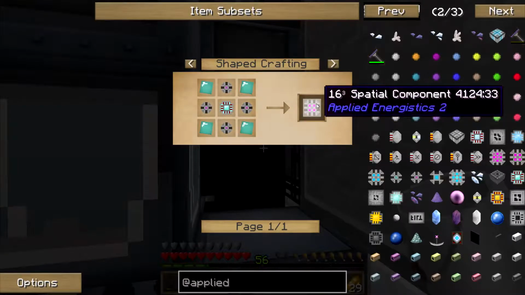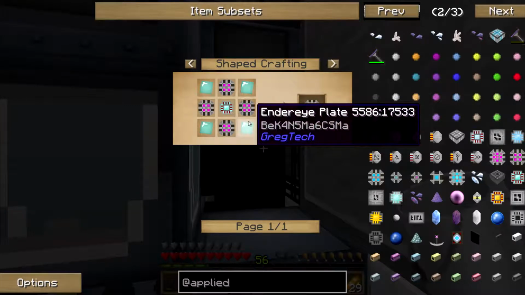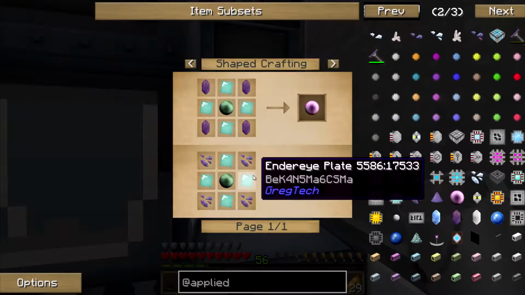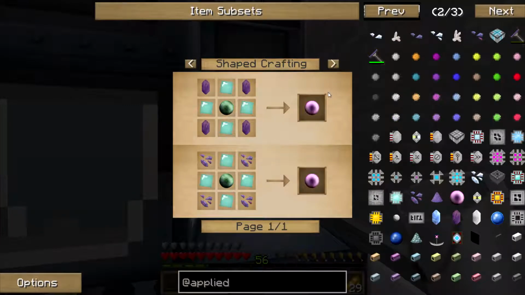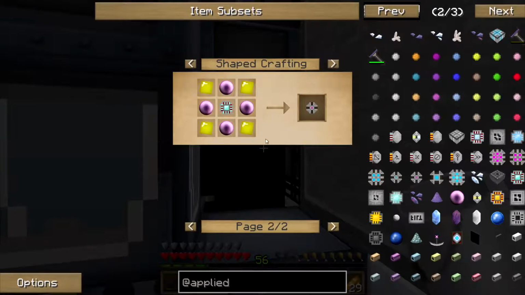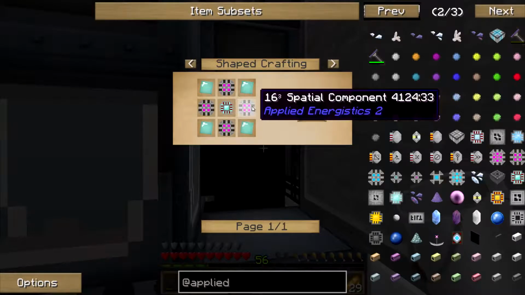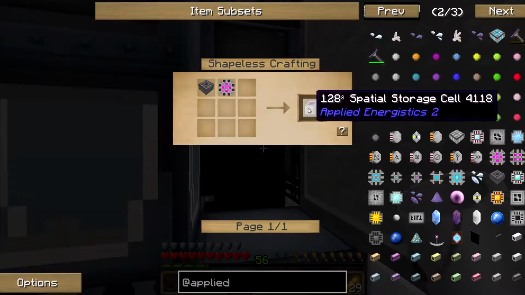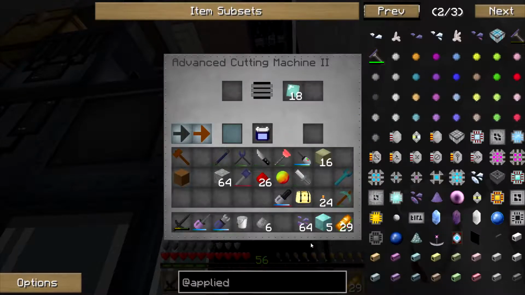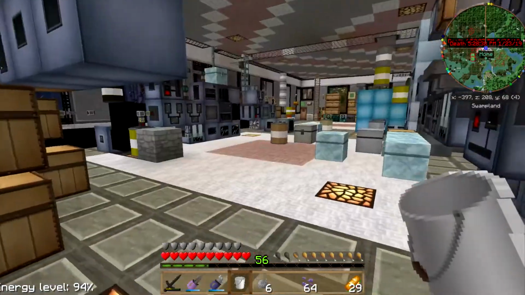So ender pearl plates. Oh, ender eye plates. Oh, those are ender pearl. Those are ender eye. Ender eye. Wonder why that one is ender pearl. That's interesting. So, and then those make these, and then these are also ender eye, make these, and then that makes this. Yep, okay. So yes, go ahead and cut these down.